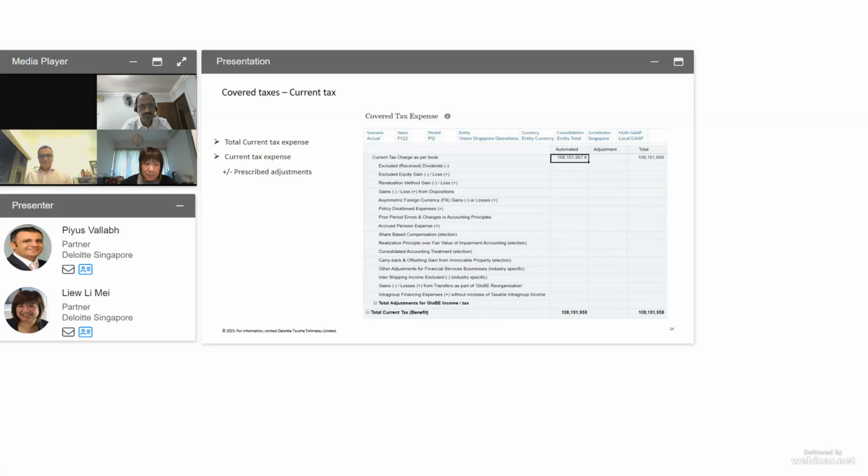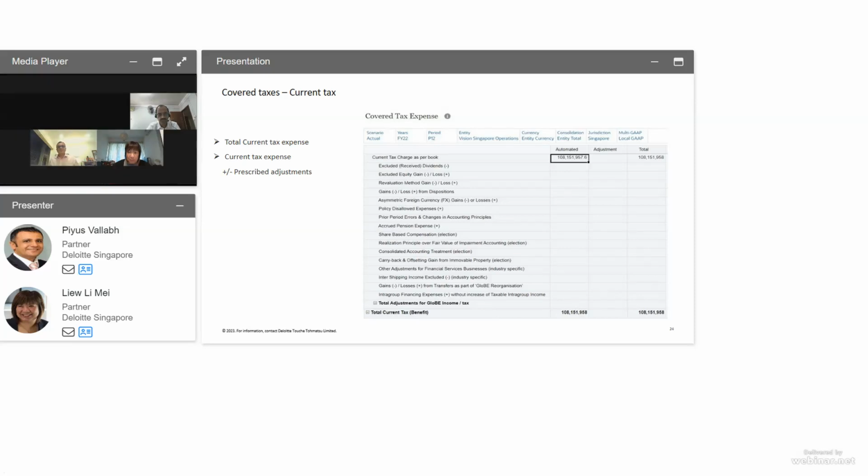I think we've unfortunately lost Kenneth again, but what he was going to go through was how the information is pulled into the system, straight into the templates that have been created within Oracle itself. So here you have a tax expense line. Now, Kenneth, I think you're back. I am sorry about that. Can we go to the next slide?